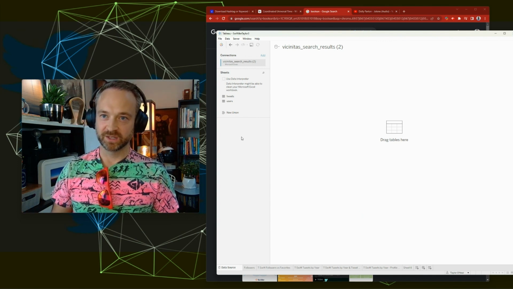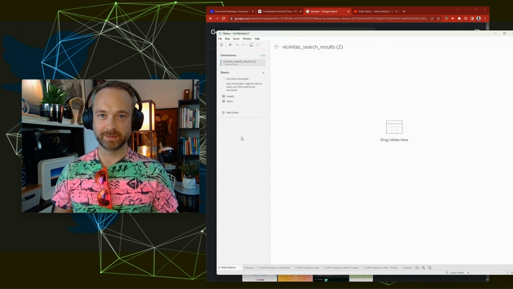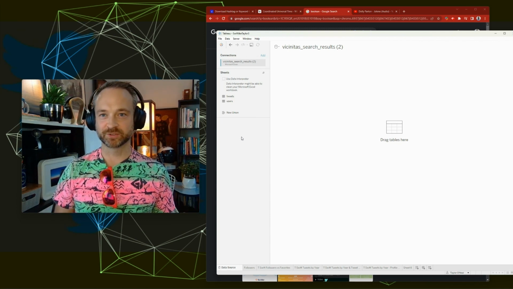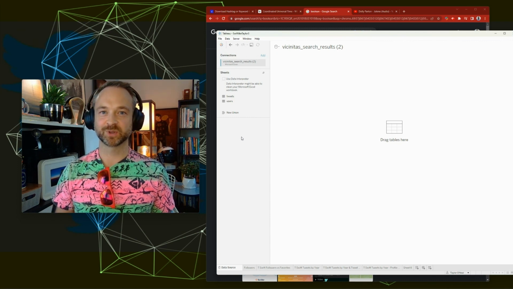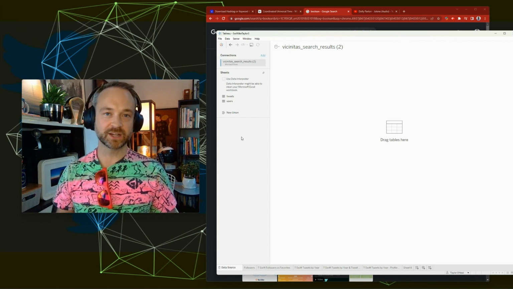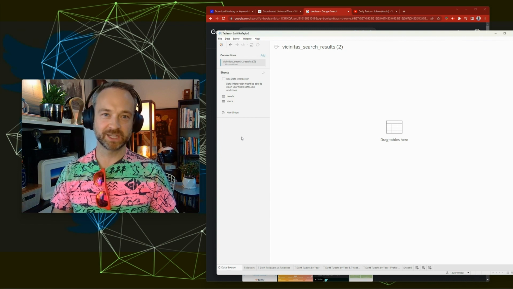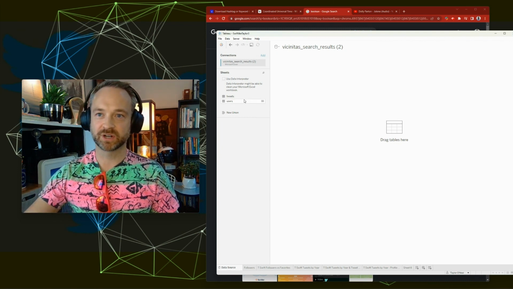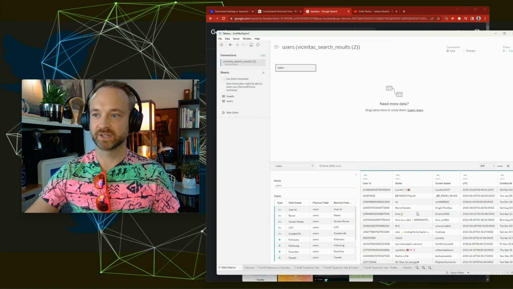And then the other tab is the users that made those tweets. So the previous file, we're looking at T-Swift's tweets. So the user was her. This one is all of those people. So if you actually just wanted to analyze the people making those tweets, that's totally legit. So you could bring in that if you want. You drop in users here, and you would see all the info about those users.